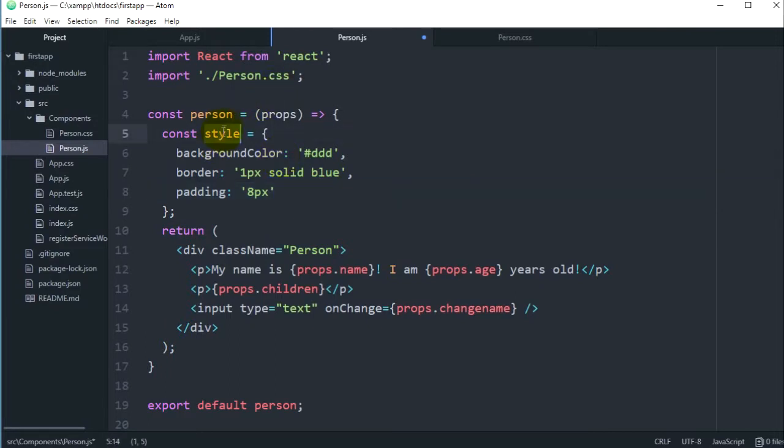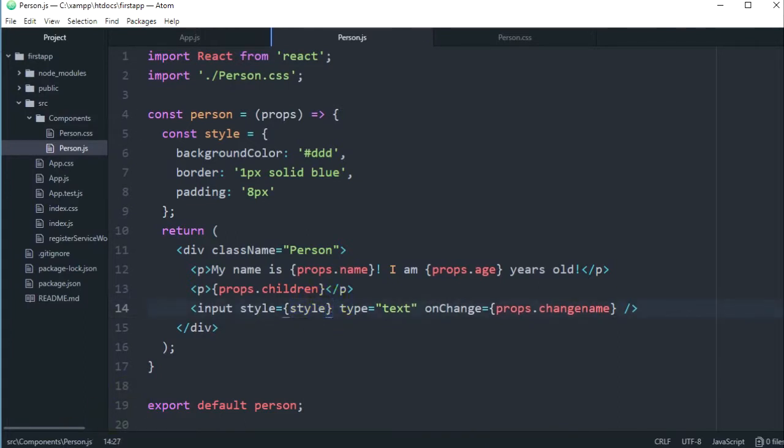Now let's copy this variable from here, and we should add it to our input field. So wherever we have here our input type text, we can add style equal to style variable, but paste it between brackets.